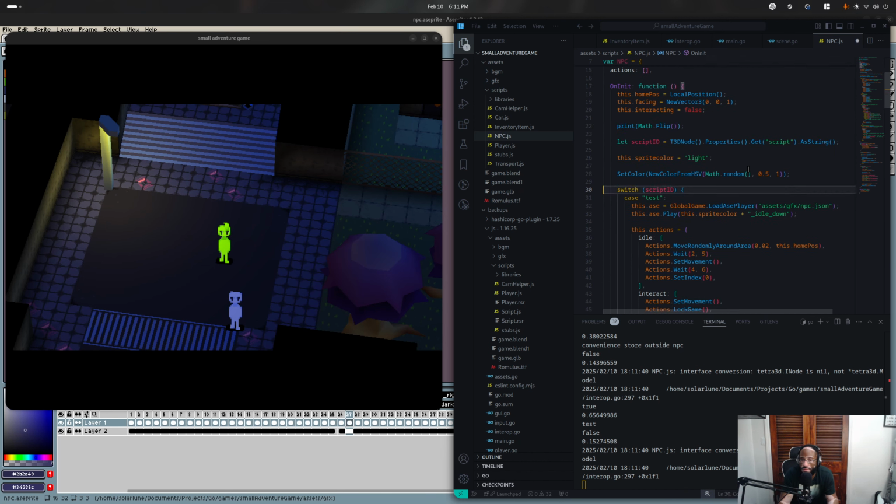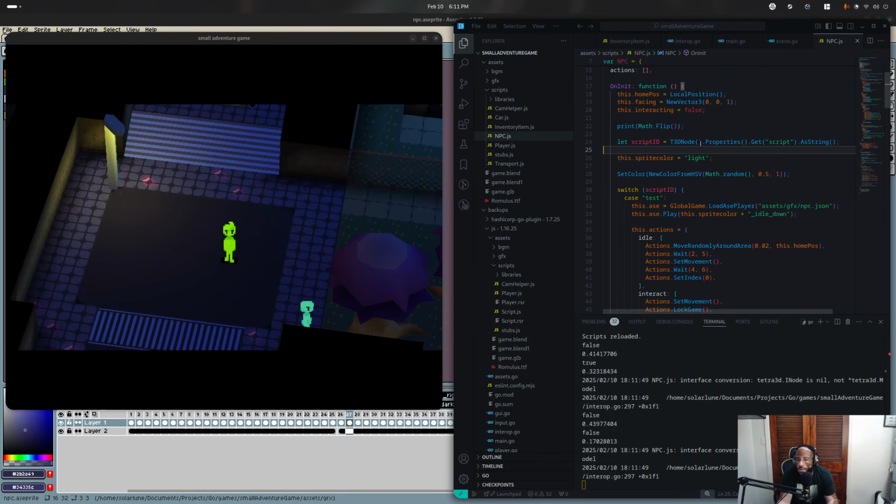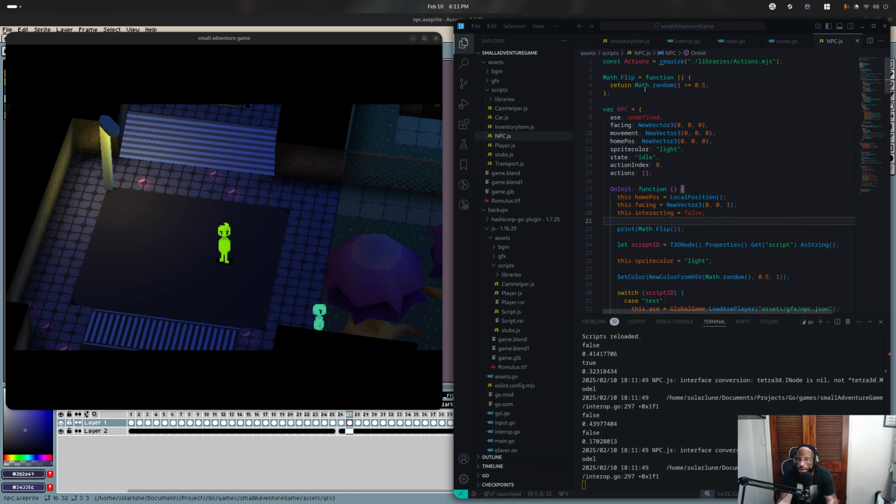Hold up. Oh, you can. That's crazy. Okay, so you can add a custom function, a custom ability. That's kind of crazy.